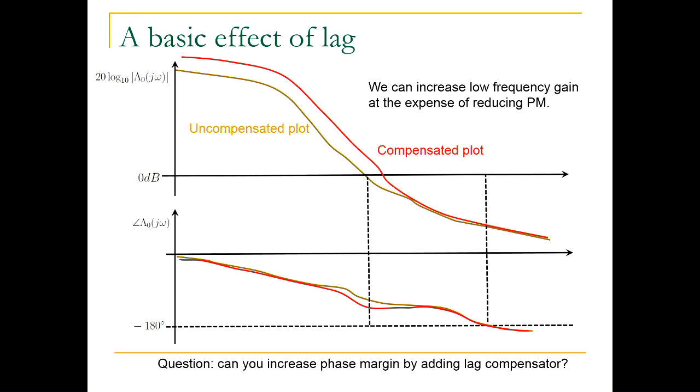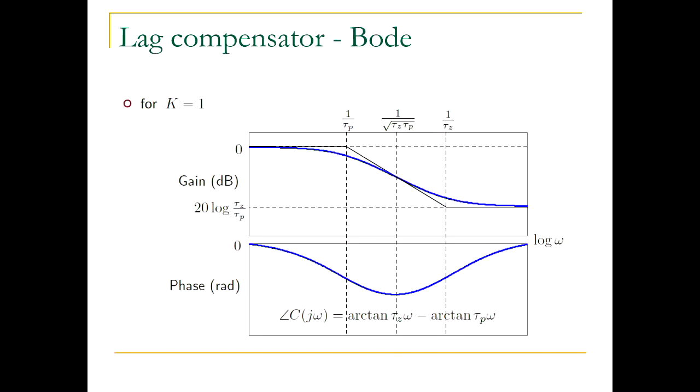So you can see now how just this one element has a lot of degrees of freedom, and it can be used in a very versatile manner. Now, the things that you can play with and tune are tau p, tau z, and k. And you can achieve all of these things we discussed by carefully designing k, tau z, and tau p. We will look at different examples where we achieve different objectives by choosing specific values for tau z, tau p, and k for a given plant. So I give you the plant, I give you specifications, and then we will calculate tau z, tau p, and k. That's what we will be doing this afternoon.